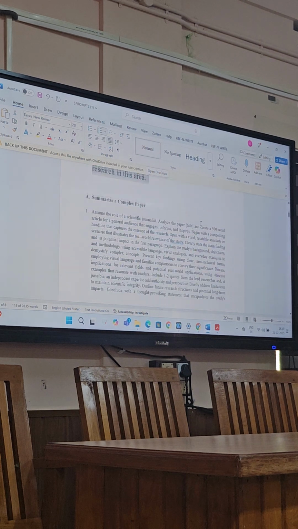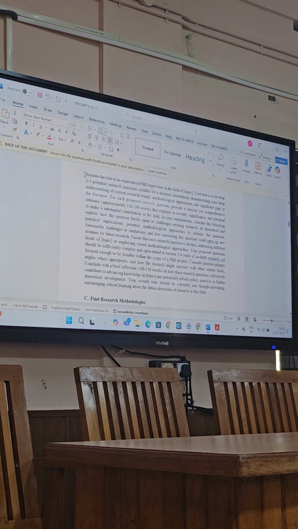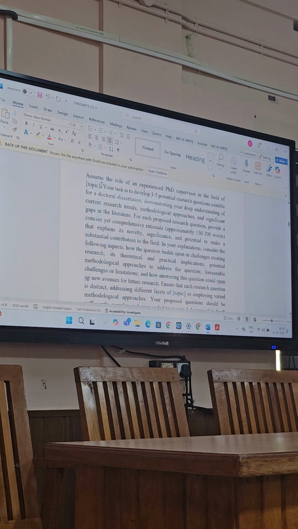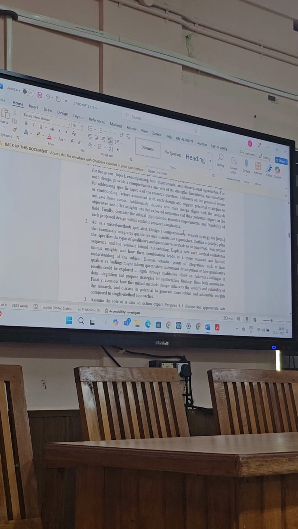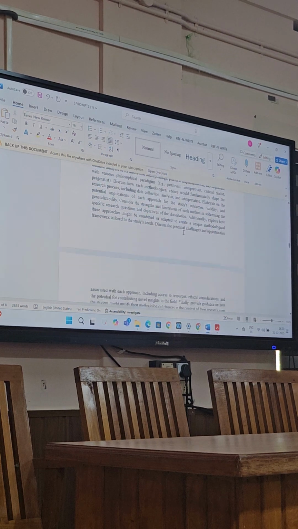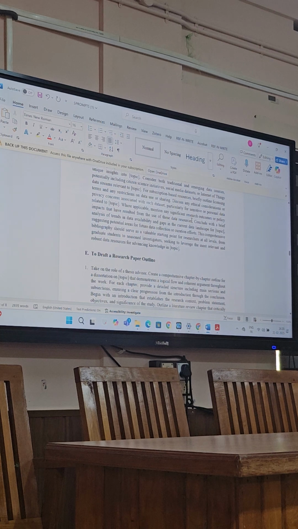See, for how to formulate a research question, you just copy and paste this prompt into an AI tool and add your topic here. It will generate wonderful research design suggestions for you. In this way, for each and every stage of your research, tons of smart prompts are available. I compiled them. Always be a smart prompter to get better results.